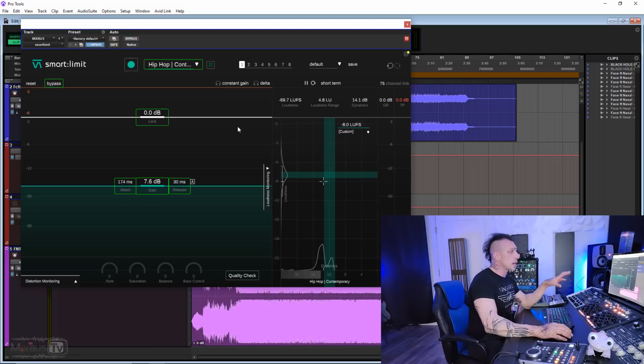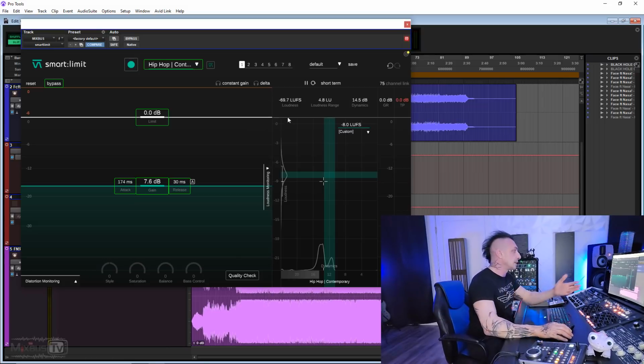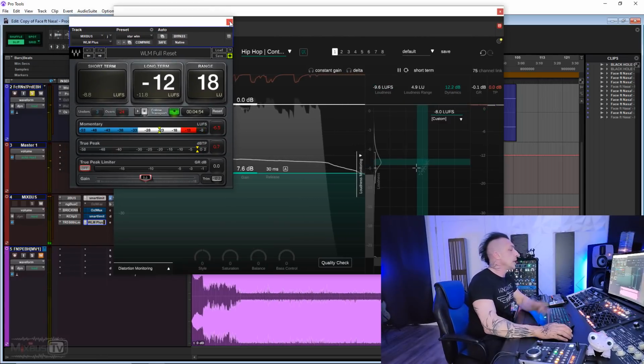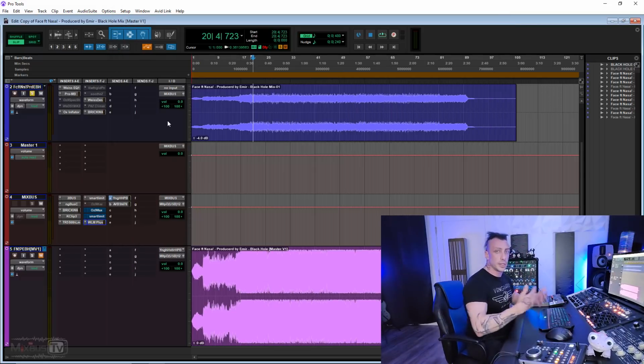And you can see for this track, I've been very conservative. I didn't need and didn't want to push this track to crazy loud levels. In fact, I'm doing 1.5 dB of gain reduction here. And we are about -6 and -7 short term. This is a slow pace song, so measurements are never gonna be that high.